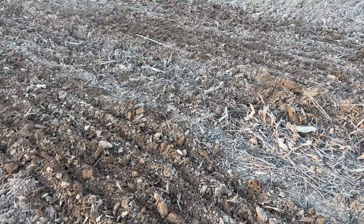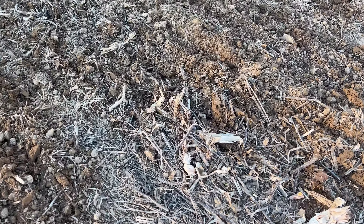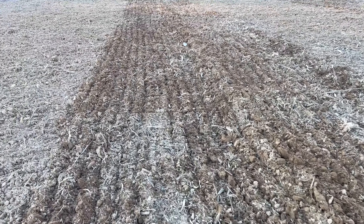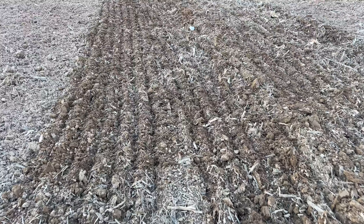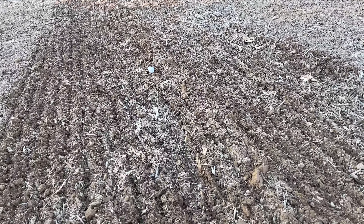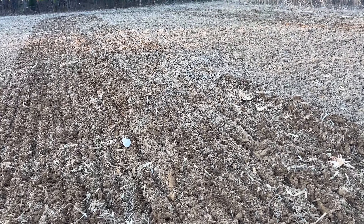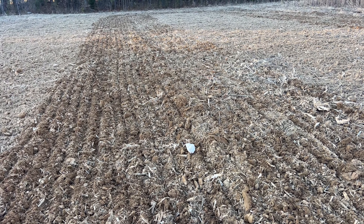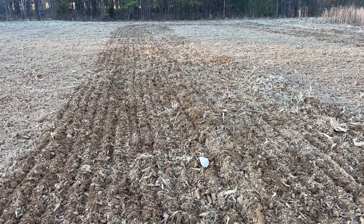We've got to put some lime on it this year. I figured we'd show you some of the other stuff we do out here. As you can see, she's working through the field right now. If you guys look here, you can see the remnants of the old corn stalks. So what we're doing is chopping this up, getting it where it will break down over the winter. We're probably going to even turn and plow this field, turn all this under as soon as we get our lime in and let that mix into the soil.